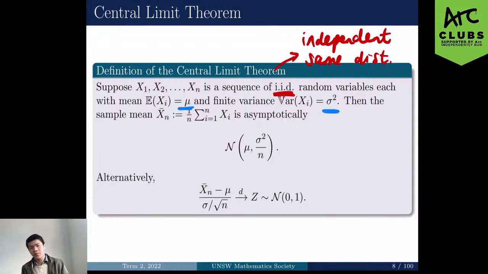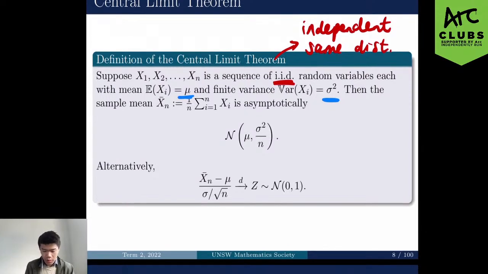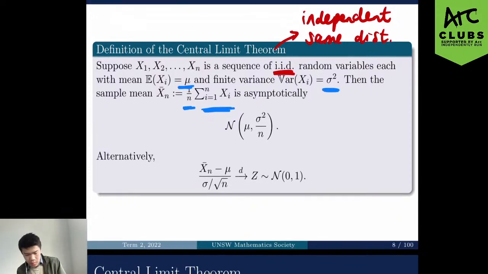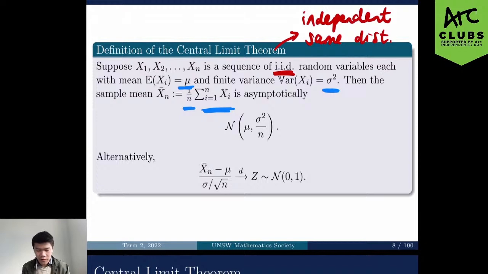Right? And then we're considering something called the sample mean. So what is the sample mean? Basically, you just take all of these variables, so x1 down to xn, and you take the average of them. So 1 on n times the sum. And the idea is, if you have all of these observations from this distribution, the central limit theorem tells us that we can actually work out the distribution of the mean. Specifically, it's equal to this: N(mu, sigma squared on n).